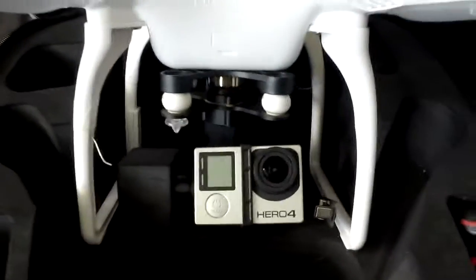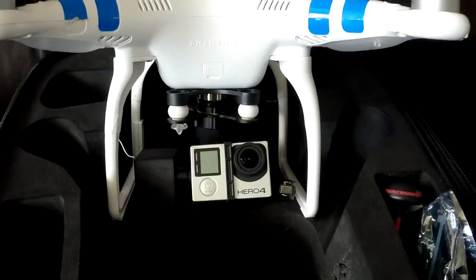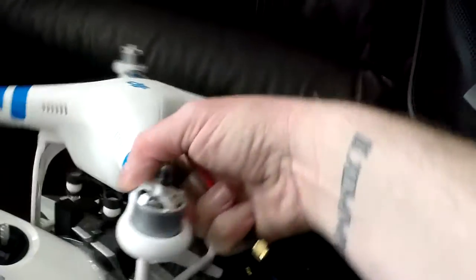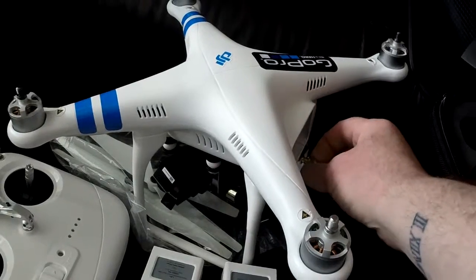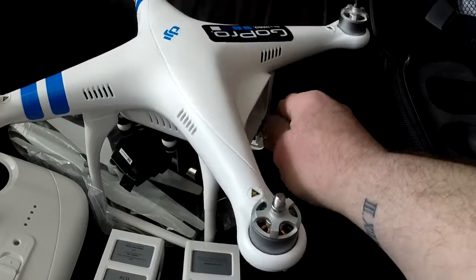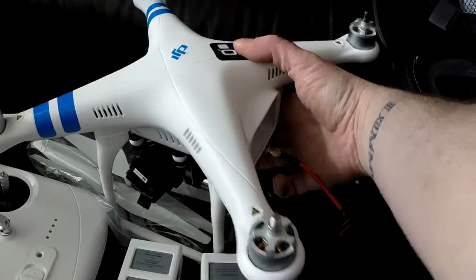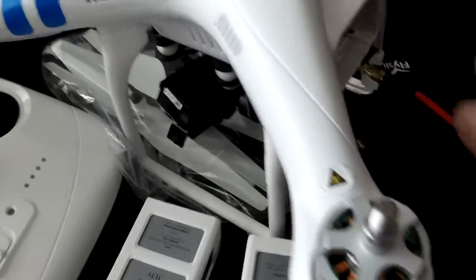So yeah, so that's my setup. Really impressed with the quality that comes from the GoPro Hero 4. So that's that. Let's put that over there out the way. It's a really decent case, this, that came with it. So if I attach the antenna, make sure that's attached properly.